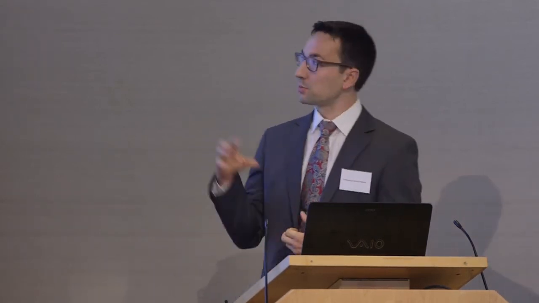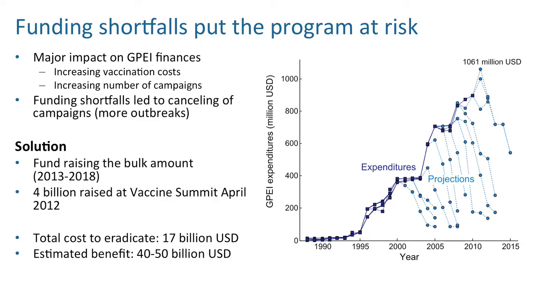And one of the big issues with a program that needs to fight a disease on many fronts is that it costs a lot of money. There was a major impact in the 2000s on the finances. In the year 2000, the global budget for polio was about $400 million. And in the following 10 years, that figure increased almost up to $1 billion. And that is roughly the burn rate as of now of polio eradication. And what's difficult is if you're trying to raise money every year, if you face a budget shortfall, you may have to cancel vaccination efforts, which increases your risk for further outbreaks, which may increase your need for further funding.